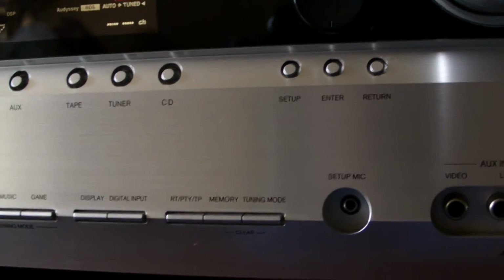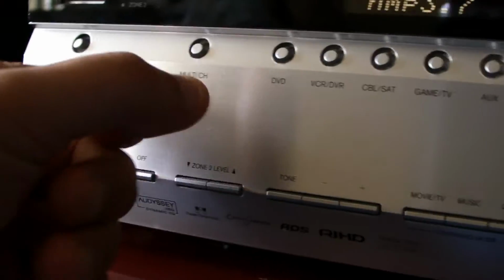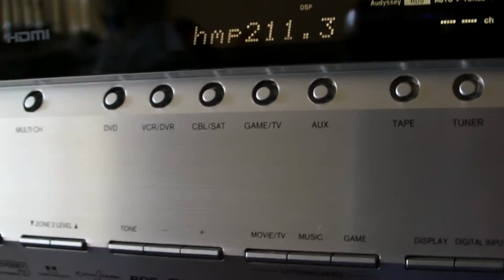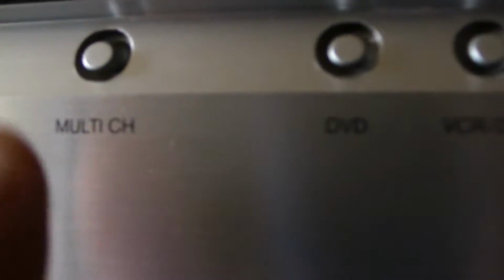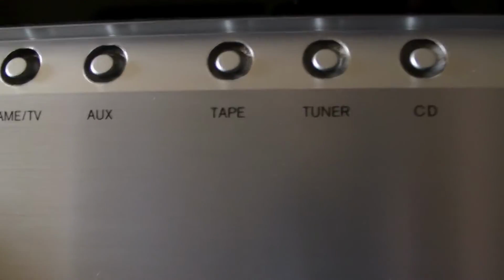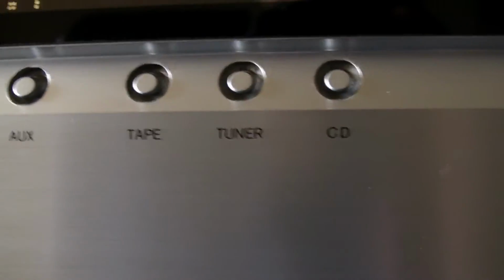It has a metal front. The volume knob is also from, no, this is plastic, painted plastic probably. And this is how it looks. It has multi-channel option, DVD, VCR, cable, satellite, game, TV, aux, tuner, CD.